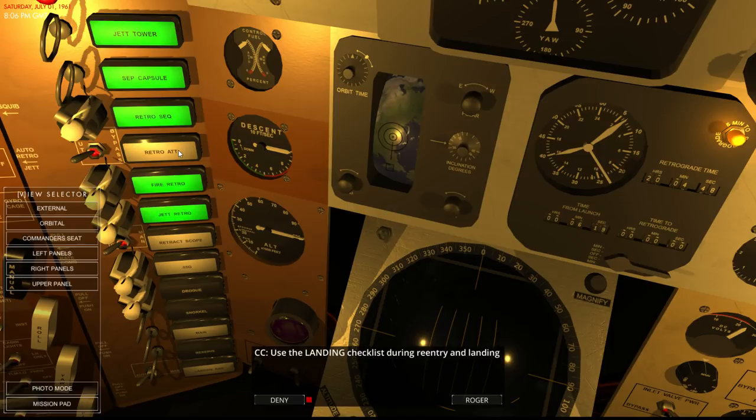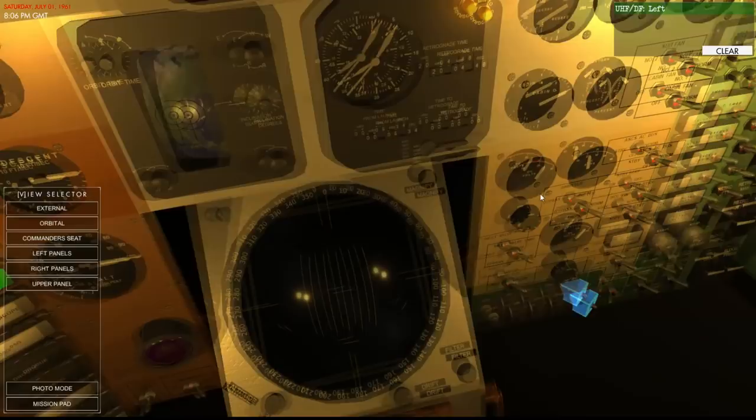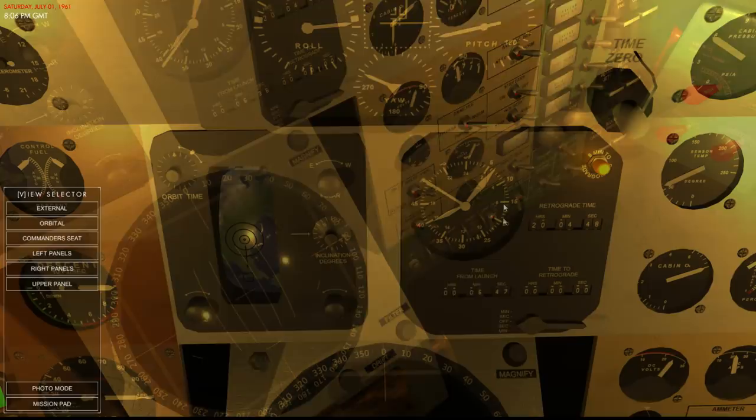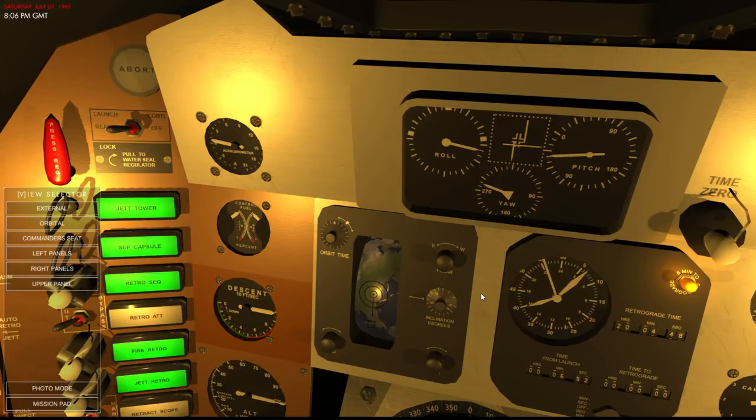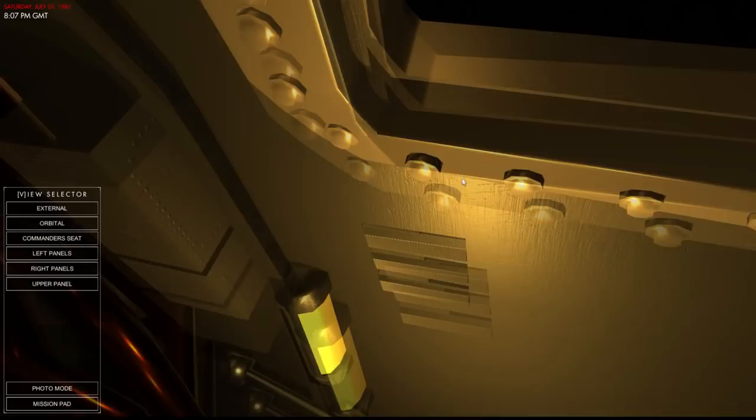Okay, well, I think we jettisoned the retro. Landing time. Okay. Everything seems to be alright except for UHF. We're only about 7 minutes in. Most of these suborbital launches were just floating back down on the parachute. I don't have anything else to do. It's going to be a little bit of a boring time on the parachute.